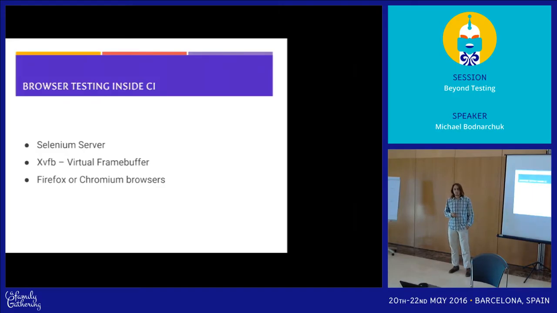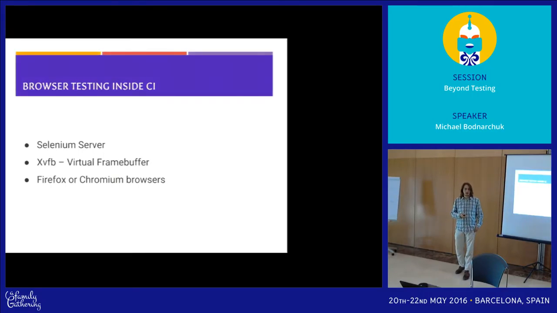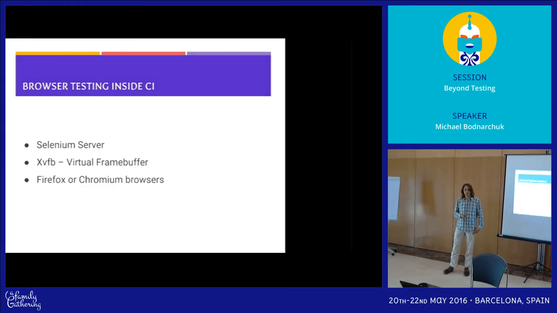And what's bad about Selenium? So you need a real browser. And how can we set up a real browser if we don't have a real window management environment? I understand how to run Firefox on my laptop, yes, but I don't understand how to execute it on shared hosting. How can it be done in another virtual environment? For this, we have a virtual frame buffer that should be installed, and this will allow Firefox to be executed. So it's executed, but you won't see it. And then Firefox and other browsers should use it. And it's pretty complicated to set up, especially on continuous integration servers.